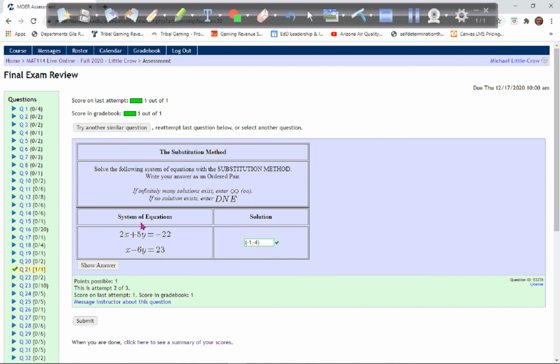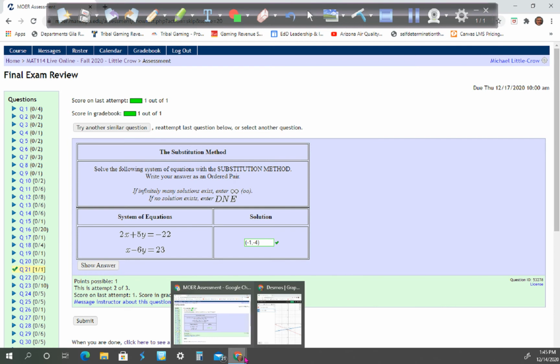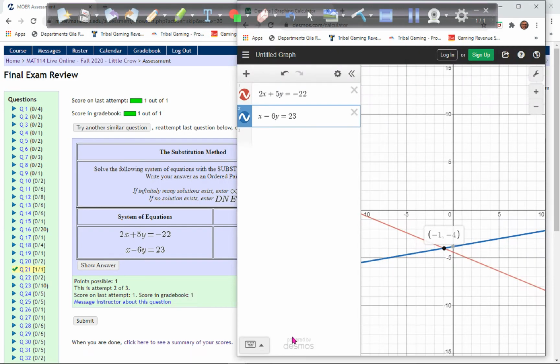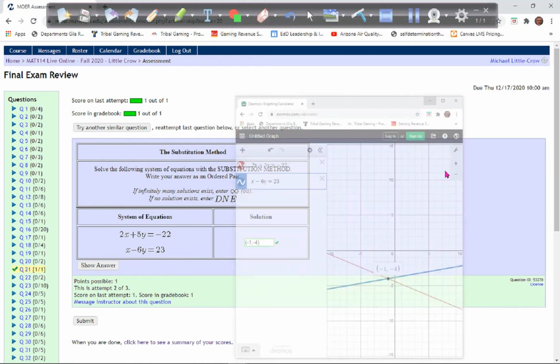So when you get to this question on the final, let's just use Desmos graphing. You will have access to that in the testing. There'll be a link provided for you. So just click on it. It will open up the Desmos calculator for you, just like we did here. You'll see it in a tab, and you'll be able to pull it up, enter in the equations, and get your answer.